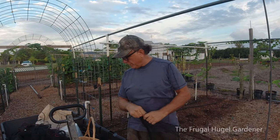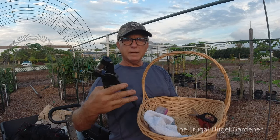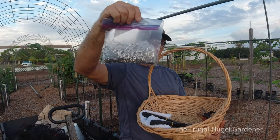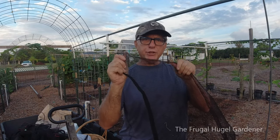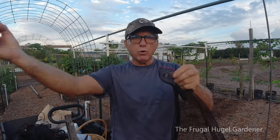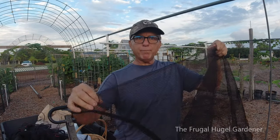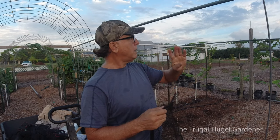So anyway, what I need to do with these is I got my little garden basket here, and I got this tool right here. And this tool puts grommets like this into material. It could be your shade cloth, it could be tarps for boats. You ever have a tarp over a boat or something, and this little grommet right here pulls out? Use that tool, crimp it back in. Or you buy a tarp, it's got a grommet here and a grommet there, but you need one there, you could put one in.